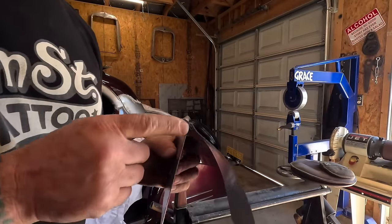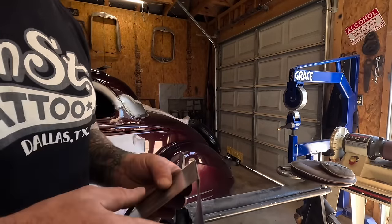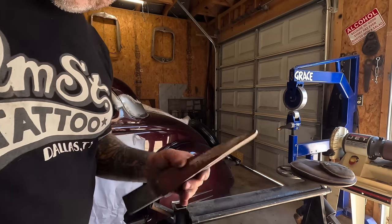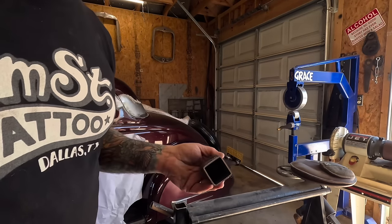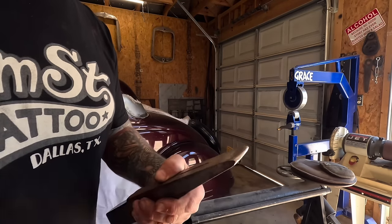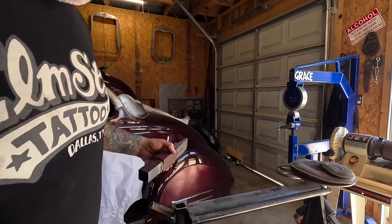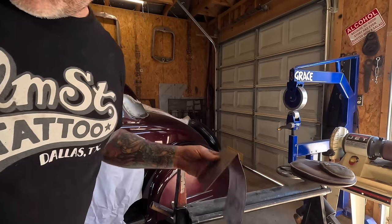One other thing - this bend here is a little tight, it's got a little bigger radius on the car. So I'm going to utilize this die that I made - it's actually a wood splitter wedge welded into a shank that sits in my anvil. I took it and ground it down to a nice rounded point. I use this for different things - pretty handy. I can't recommend building a pipe anvil enough. I'm going to chase the edge with this thing.